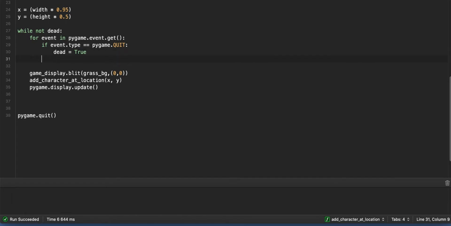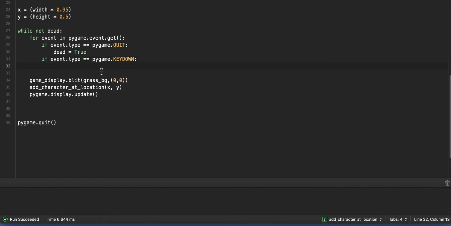If we go back inside of our loop, we need to check what the event type is. This is how we're going to figure out what kind of key the user is pressing. So we're going to do if event.type matches pygame.KEYDOWN. Make sure you capitalize the same way I did. This is saying if the event type is a key going down. So if you press a key, then that is a key down event. You're just pressing any key down.